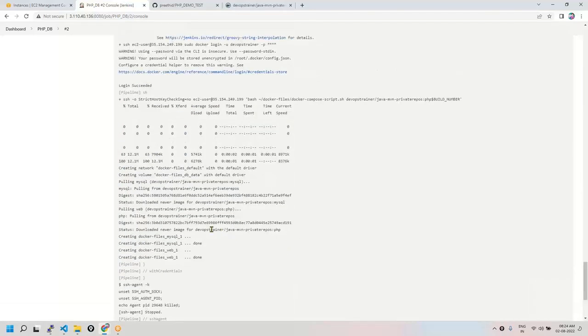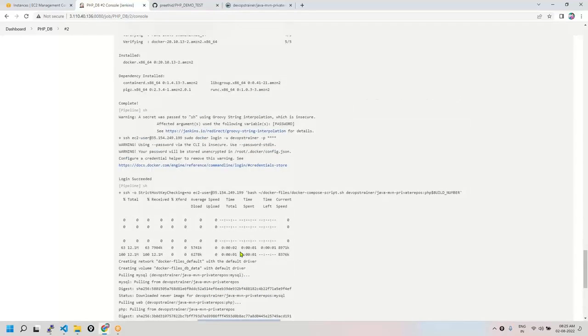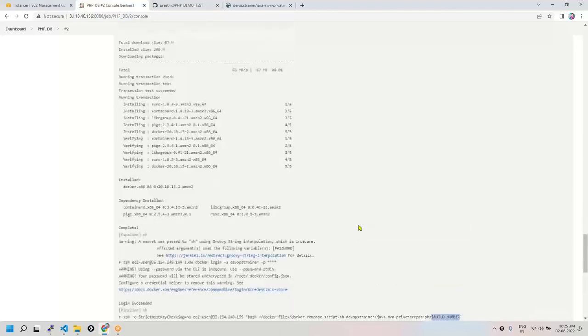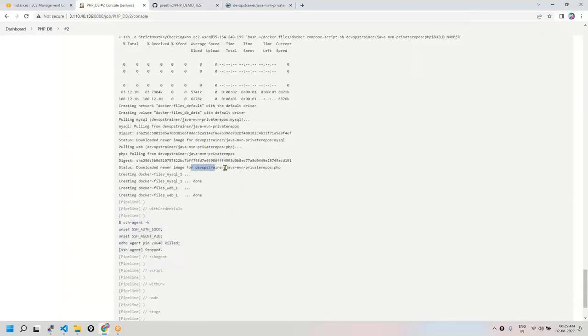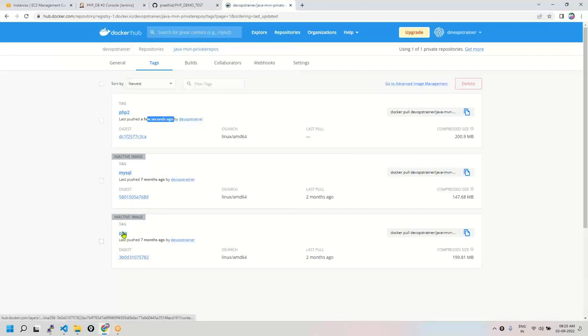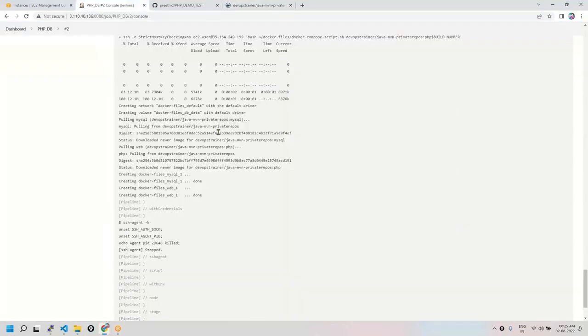Okay, finished successfully. Here actually, instead of build number, I should see build number 2. But let's see what it has built, what it has done. PHP2, the image should be PHP2, not simply PHP, right? It was using this. I just want to use PHP2.